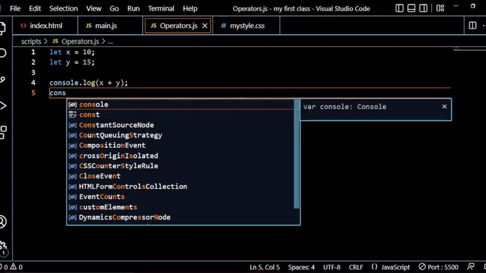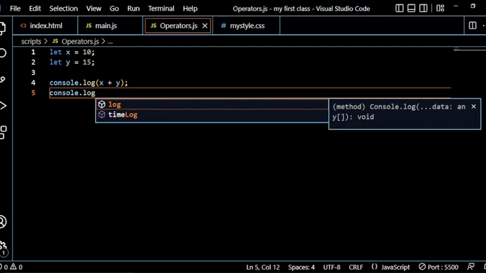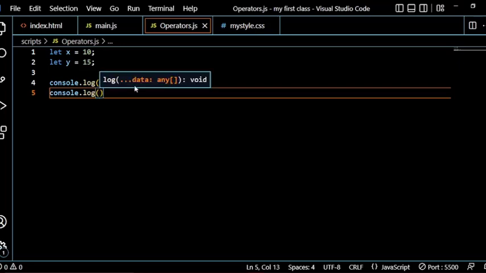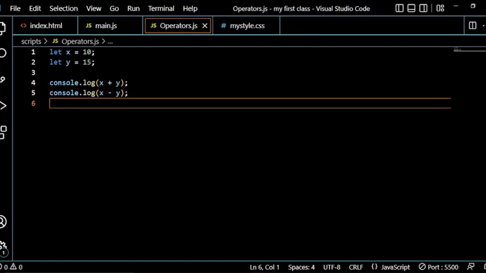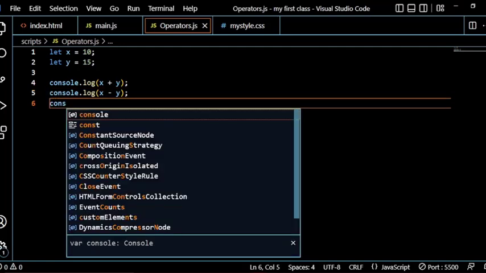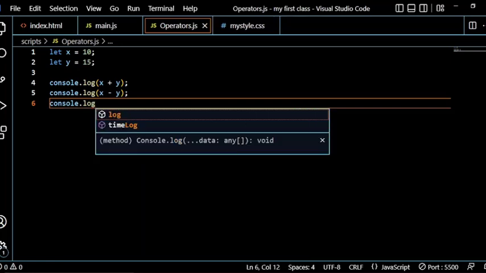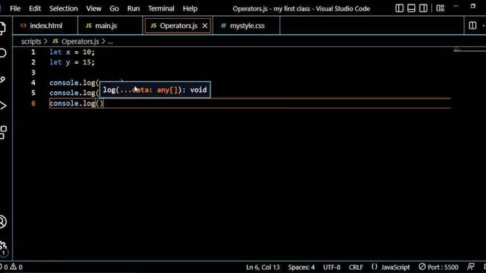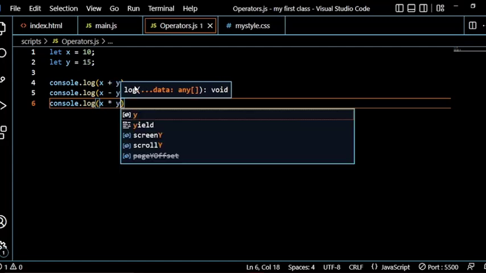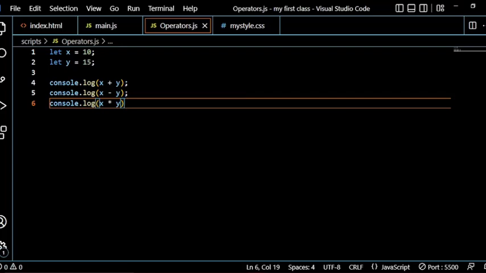Next, we have console.log x minus y. Okay, so we have the subtraction. Also, we have console.log, just doing this so we can see the flow of this. We have the multiplication, to multiply the two operands.